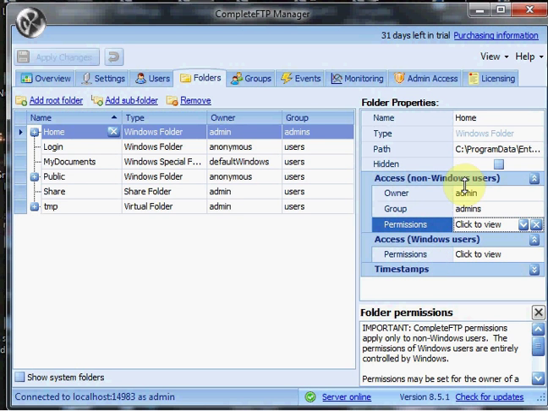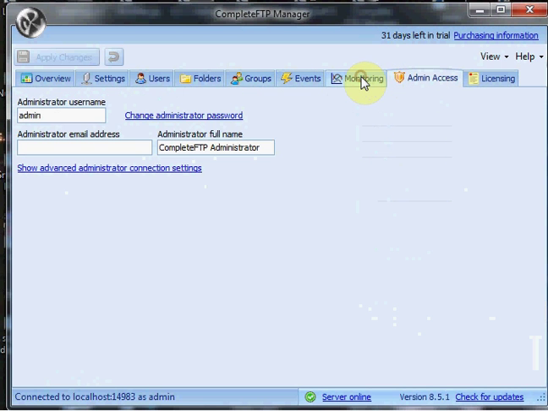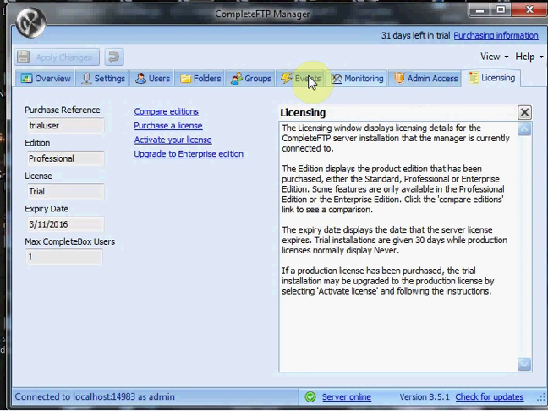So non-Windows permission access applies to the CompleteFTP directory structure, but for actual files it uses the Windows permissions.